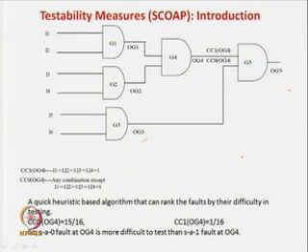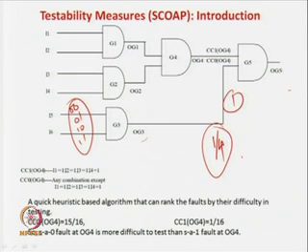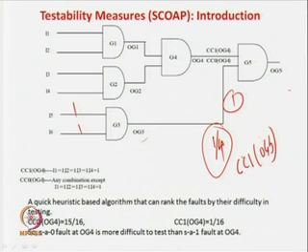In this case you have to get a 1. What are the possible inputs here? 0 0, 0 1, 1 0, 1 1. How difficult is it to make it 1? You can say the difficulty in controlling this one is 1 by 4, because among these 4 patterns only one will succeed in making this a 1. 1 1 is required, so the combinational controllability of 1 for OG3 is 1/4, because only one of the 4 combinations can do this.